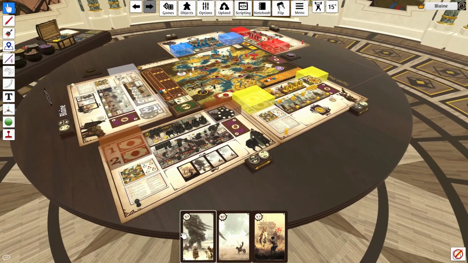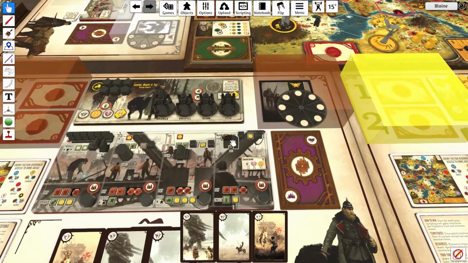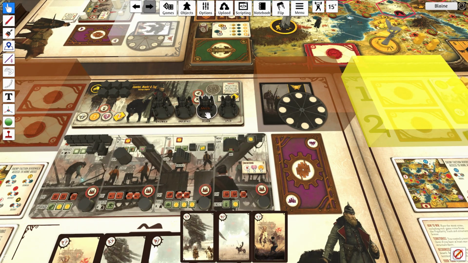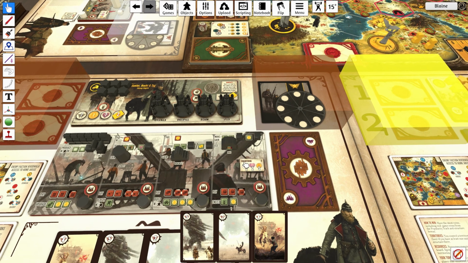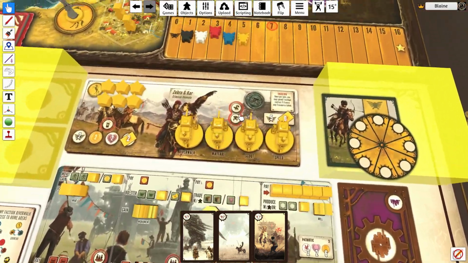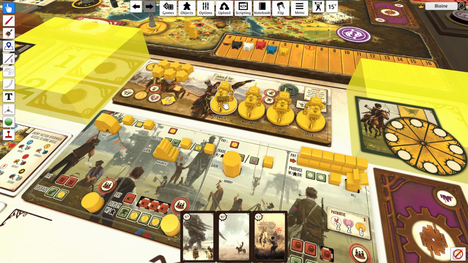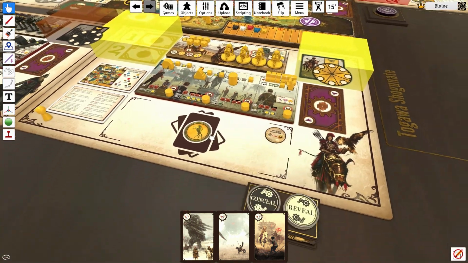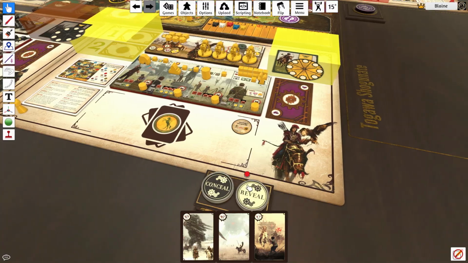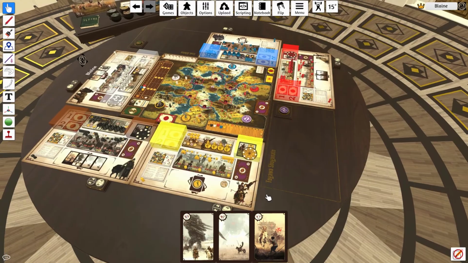So, not a whole lot to really explain here. I'm just going to show you kind of what it looks like just interacting with all the game's bits and pieces. And you can see snap points in action here. That's what snap points are good for. As you can see, you really need those for a professionally designed game. This is a DLC made by the developers in collaboration with, I think his name is Jamie Stonemeyer, the designer of Scythe. And they worked together to make these assets from scratch.